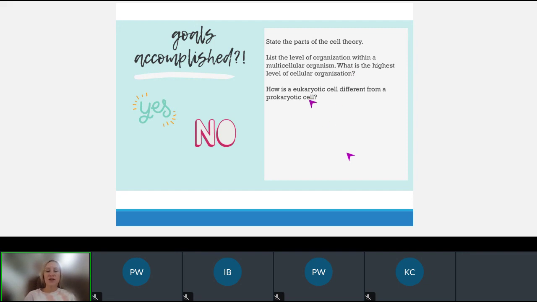And you just proved to me, but somebody tell me with your arrows and in chat, how is a eukaryotic cell different from a prokaryotic cell? Eukaryotics have a nucleus, and they are basically literally everywhere in our bodies as we speak. They have a membrane as well. And the prokaryotics don't have a nucleus, and they're mainly bacteria. All right, so everybody tap yes over here. We definitely accomplished our goal today, and we had fun.